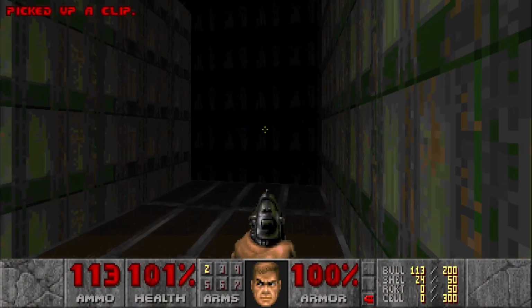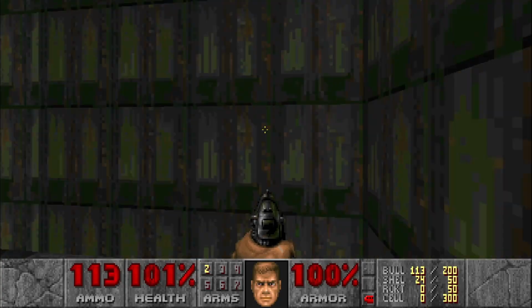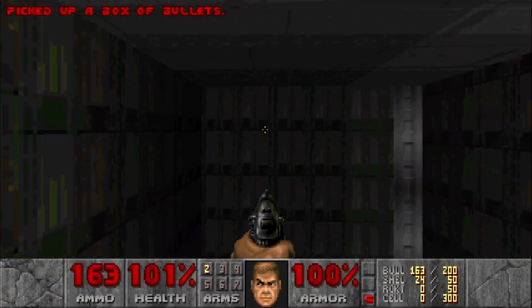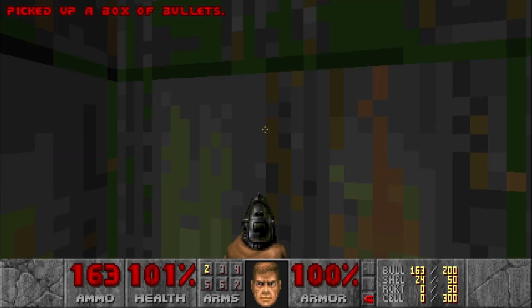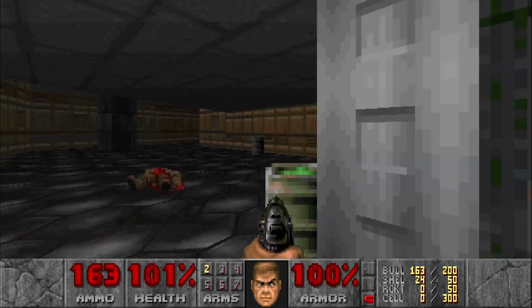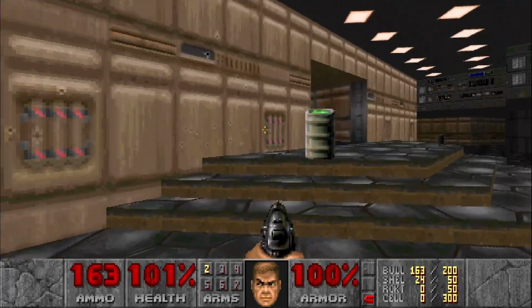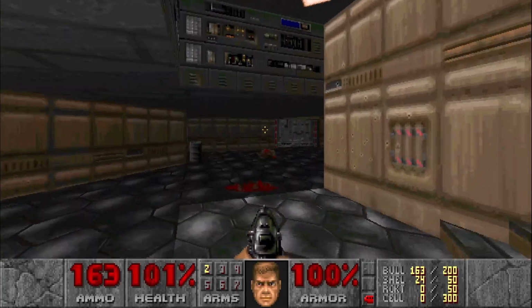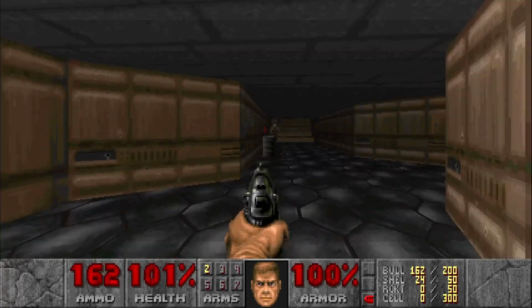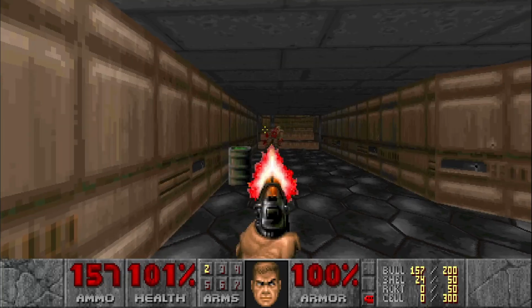Oh, there's a little secret here. Cool. Alright, let's go up. That's right, monster. Oh, box full of bullets? And another secret. Oh no. Same one. Gosh, where do we go? This place is a maze. There you are, boys. You sniped!